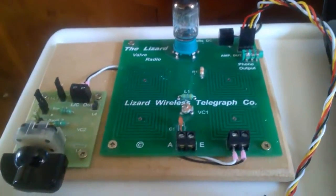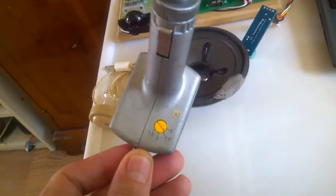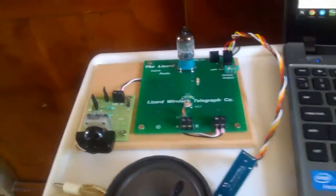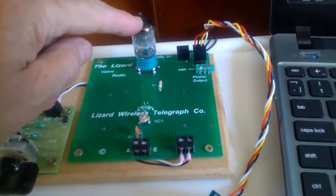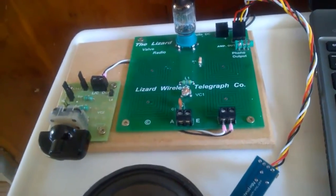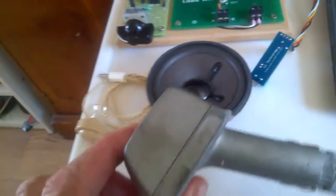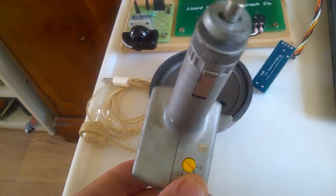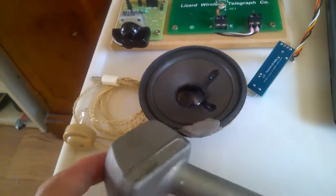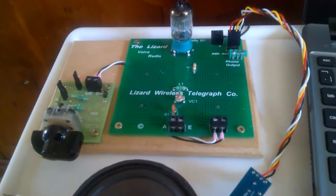A little bit about the power supply. This is the one I'm using at the moment — it's just an old one I picked up, but it gives me a variable power. So I can use it between 3 and 4.5 volts on this. On Trevor's read-up, this is actually a 6 volt unit, but I found it's better if you keep it below that. I've even used a USB connection as a power source and it has worked very well on this board. I might eventually take it back to USB and dispose of this power adapter.